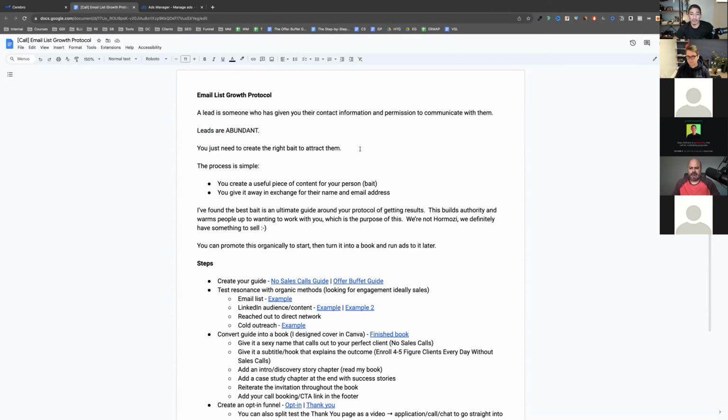The way that I always think about it is, imagine that you're going fishing for marlin. You need a specific type of bait to catch that marlin. Most people grab their fishing pole, put a piece of white bread on the hook and cast it out. And they're like, why am I not catching any marlins? All I'm catching are these sewer fish, right? That's what most people do. So you need the right bait if you want to catch the big fish, or a very specific type of fish. Keep that in mind as I go through this. When you grow your list, it's all about having the right bait, and the right bait is your lead magnet.